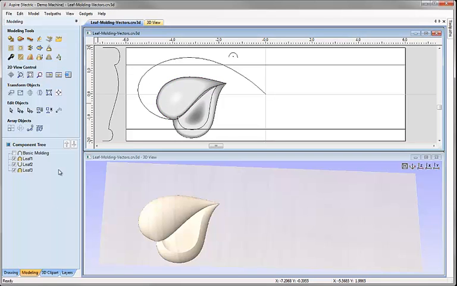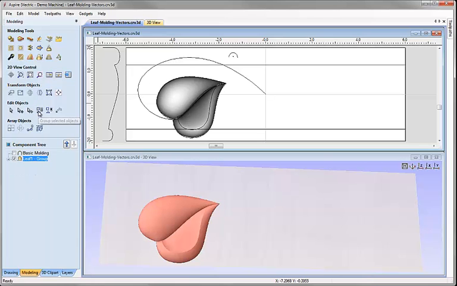Now those three components I've just created could effectively be treated as a single object. So what I'm going to do is select the top one, Shift and select the bottom one, and I'm just going to click on the icon to group them together so that we've got a single group of components that I could use and work with.